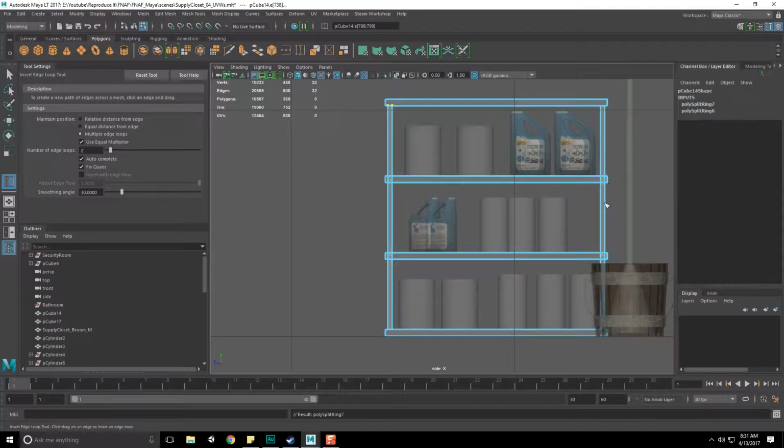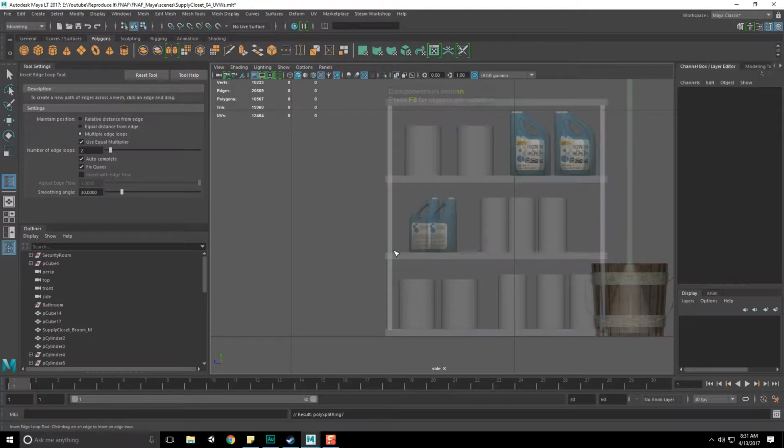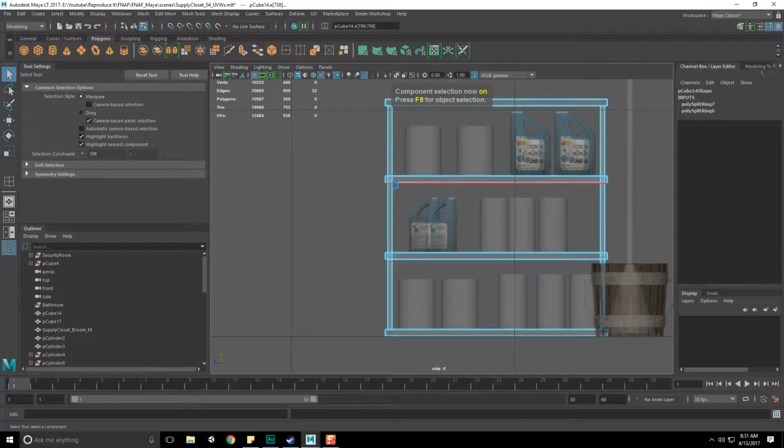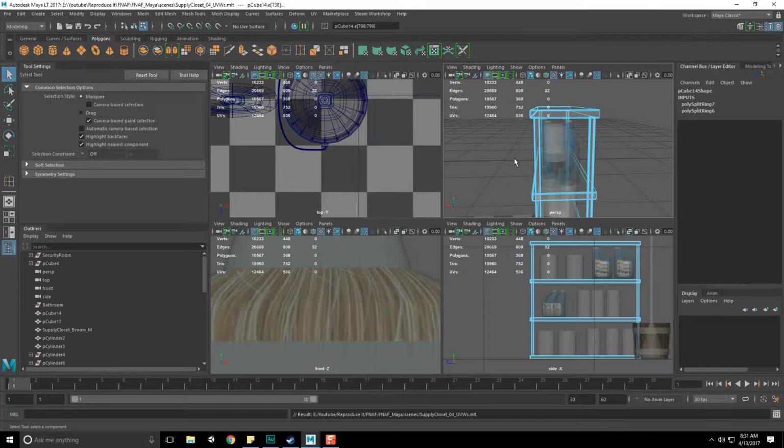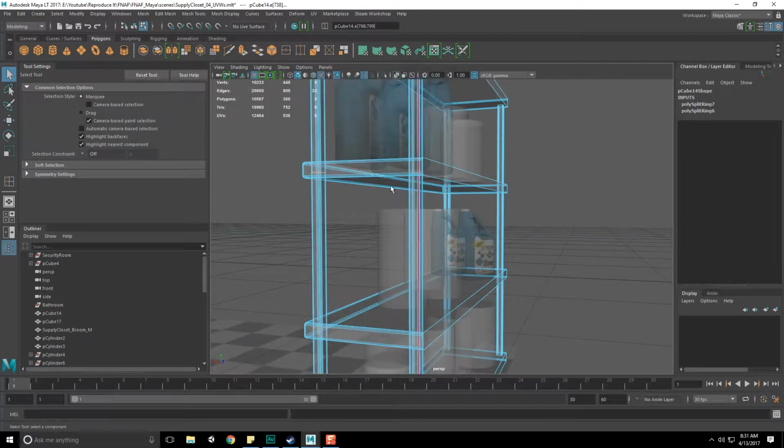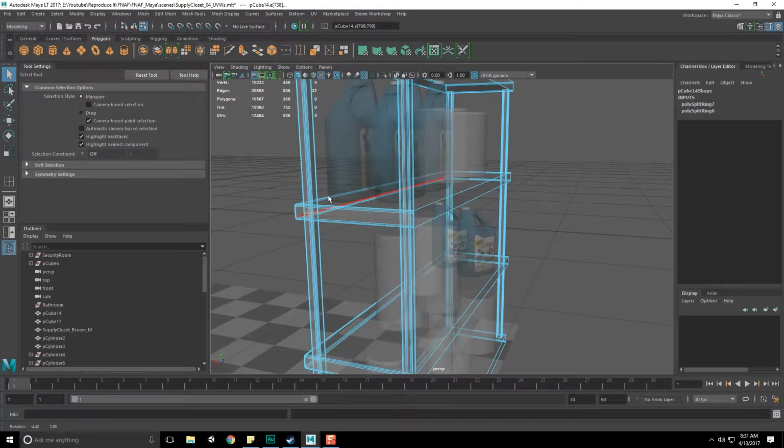That way our seams are going to be within this panel right here, so we won't notice them as much. We won't notice them at all because they'll be hidden. Save. We're also going to want to do this to the back components as well. So we did that to the components over there, but we need to do this over here.